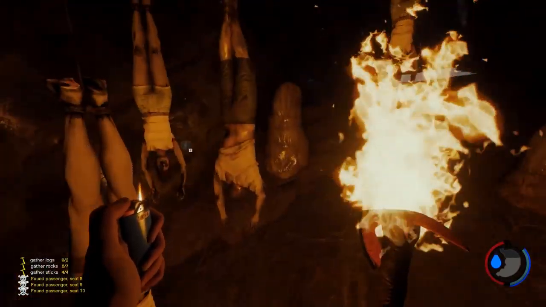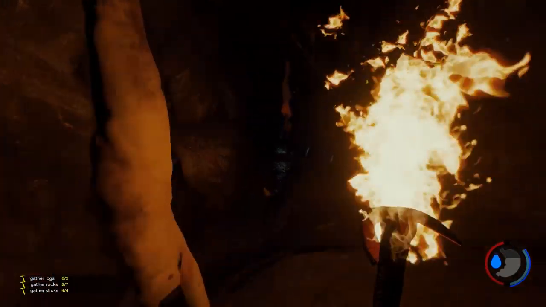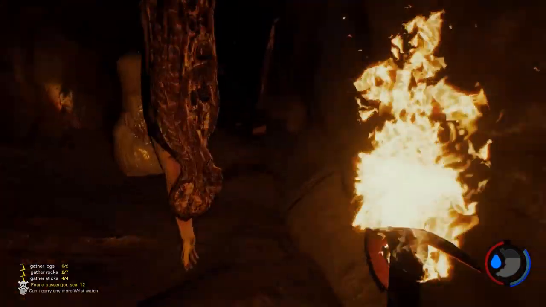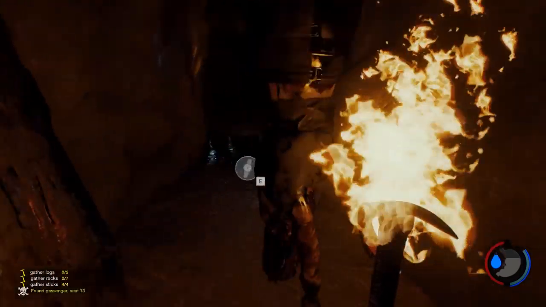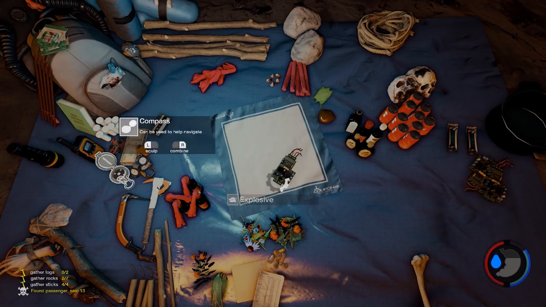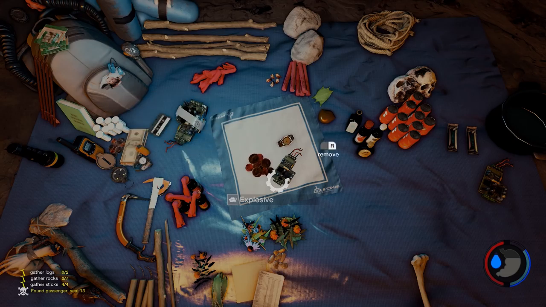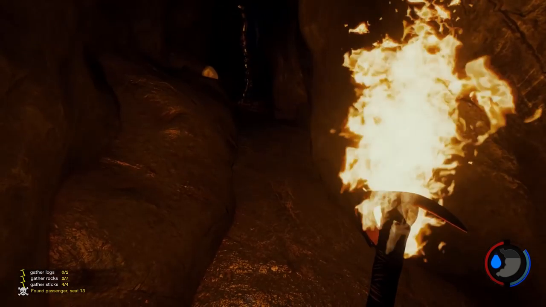Found passenger. Oh, I'm finding passengers, see? Look at that, that's pretty cool. Because that's important. Give me that watch. You guys got any watches? No, I can't carry any more wristwatches. Alright, well then we'll leave them. Oh, you know what? I could probably make bombs right now. I'll show you how to make bombs. Circuit board, wristwatch, change, and booze. Boom, boom, boom. There we go. So now you should be able to take the wristwatches.